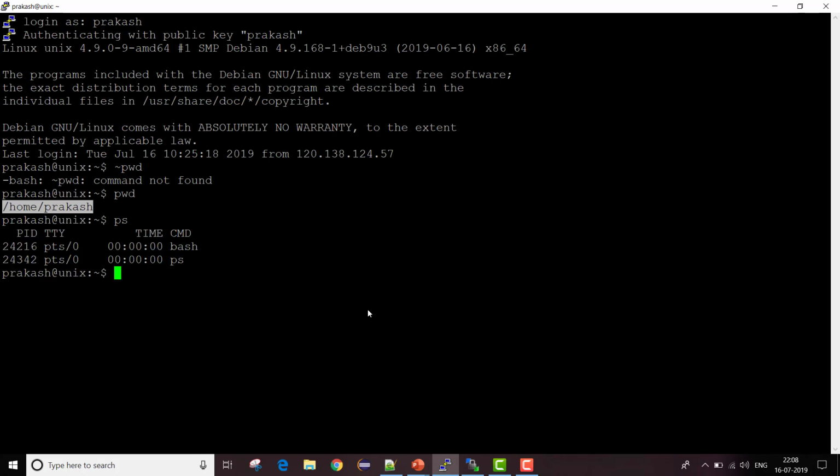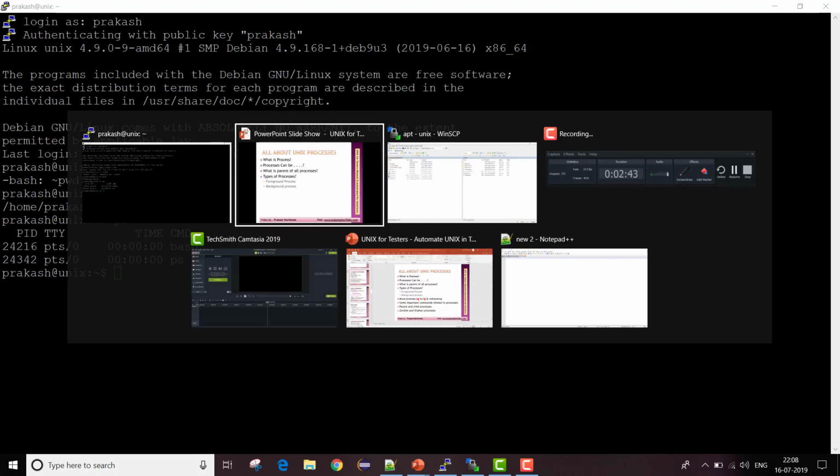But to get the list of processes, we have a command called ps, and here you see something called PID, which is my process ID. You can see I have two processes running over here, and the two processes have different process IDs. So basically these are your process IDs. It ranges from 0 to 30,000, and it is unique for all the processes.